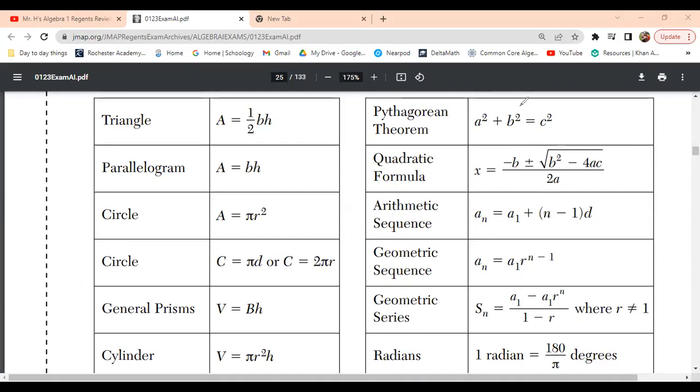Okay, well, anyway, the quadratic formula is right here. It's x equals negative b plus or minus the square root of b squared minus 4ac, divided by 2a. Now, again, you don't have to memorize it. You just have to be able to use it. So I'm going to write it down on my iPad, and then I'm going to refer to it. And I'm going to show you how to do this because everything that you need, we've already used before. All right, so let's go to the iPad now.